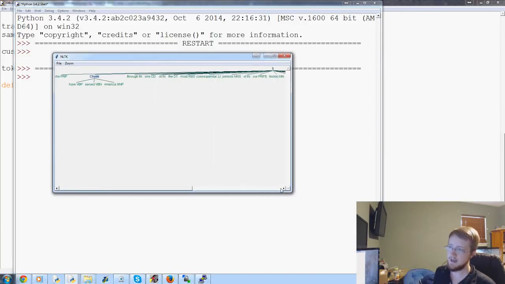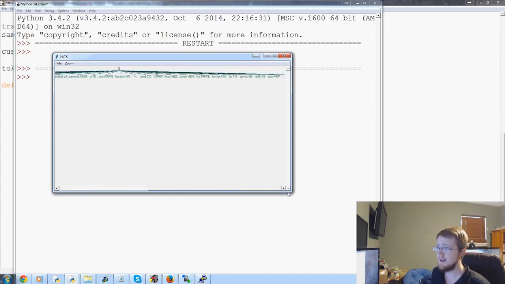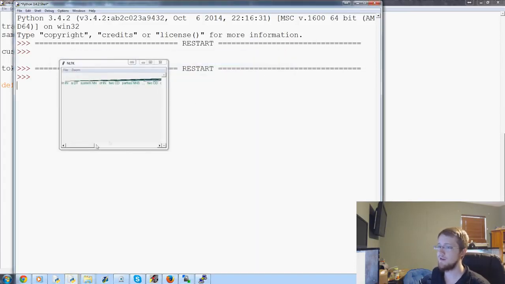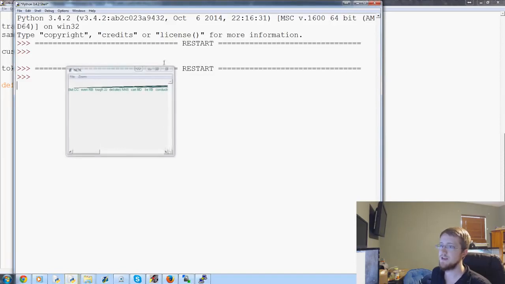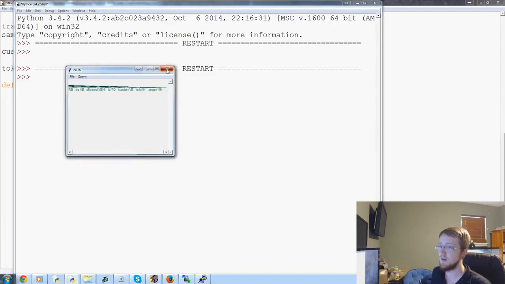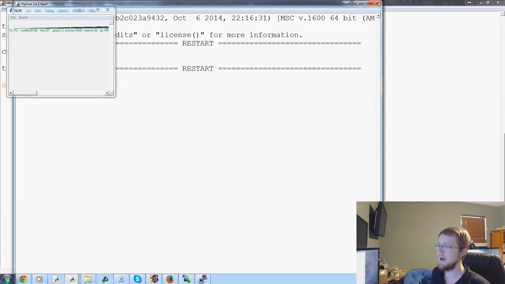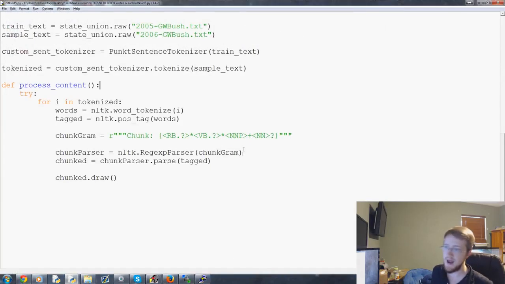So this is how we're chunking a bit of information together. Obviously, again, like I was trying to point out, our chunk is extremely basic, and as you can see, as we move forward, we can think of a lot of little stuff that we're like, I wouldn't mind adding this or that or a possible of this. And so as you can imagine, these chunks can get really long. Okay, so anyway, feel free to mess with it. I actually highly encourage you to play around with this. Try to catch that of the, or yeah, I think it was like of the. See if you can catch that.